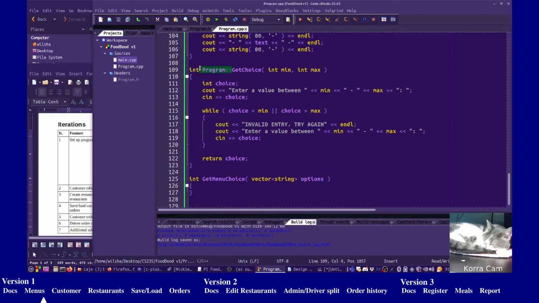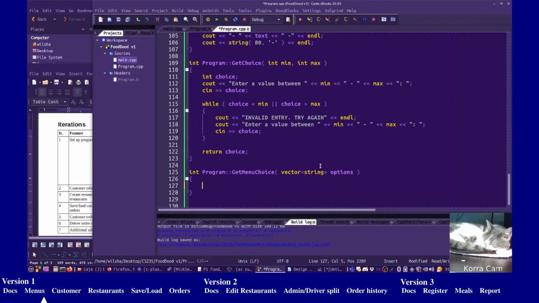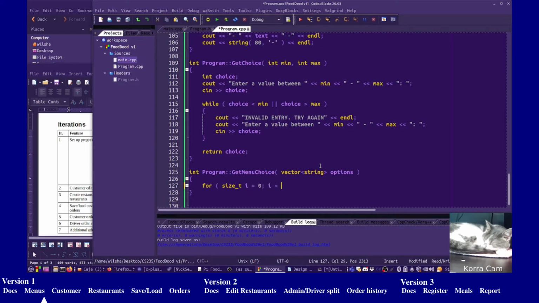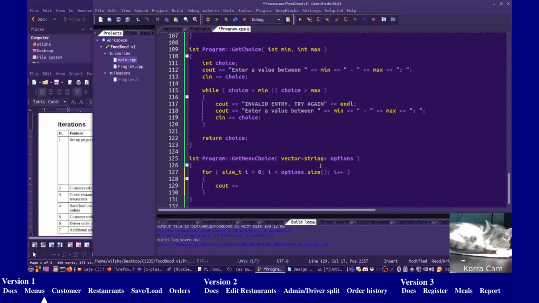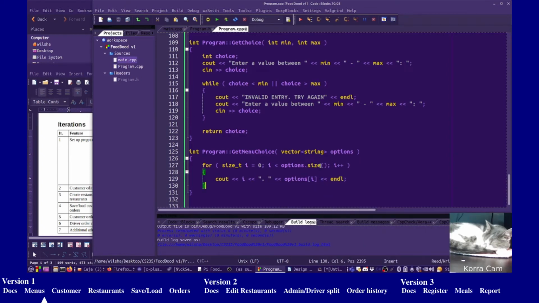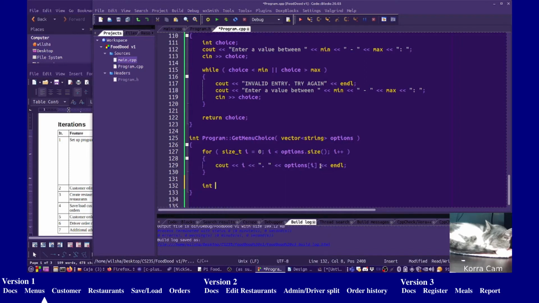Here, we are going to have a list of options that we store as a vector, and we're going to ask the user to enter a value and then return what that is. So for the options, we can say for size_t i is equal to 0, i is less than options.size, i plus plus. We'll output i and the options value, and then we'll get their selection.